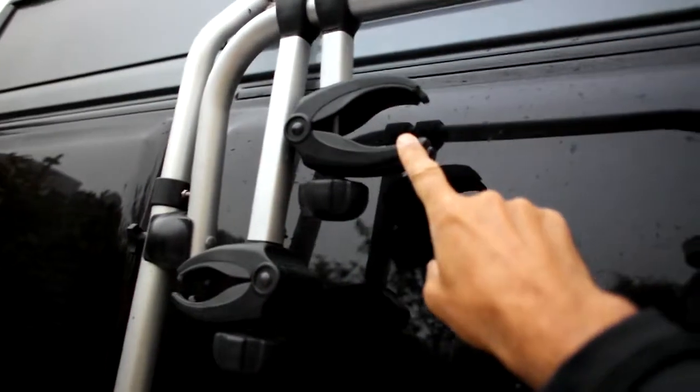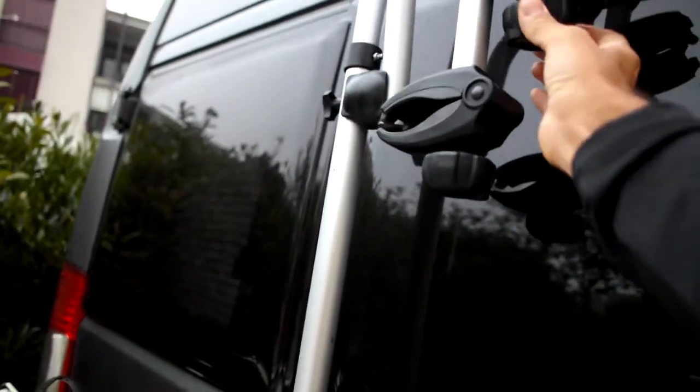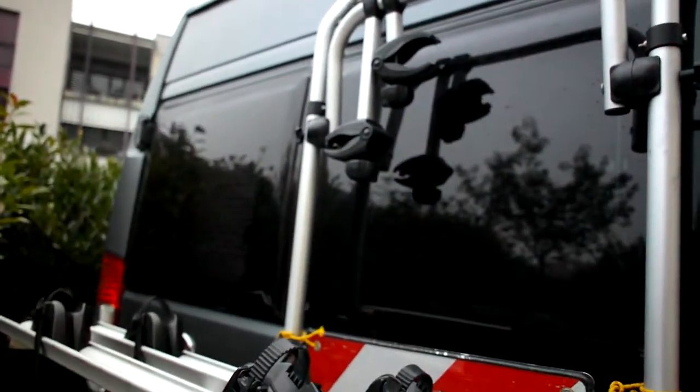We actually managed to hold the top tube of Agata's smaller bicycle here and eventually my bicycle here on the outside. I was a little bit worried about how firmly they were being held, but it seems to be good. There's also a key here and a key here, meaning that once it's locked, the controls just spin round.